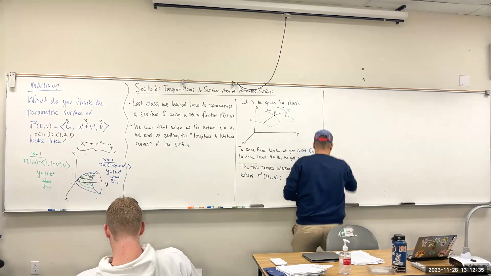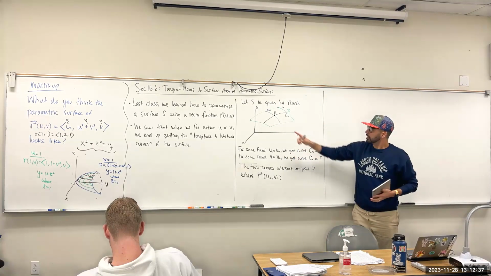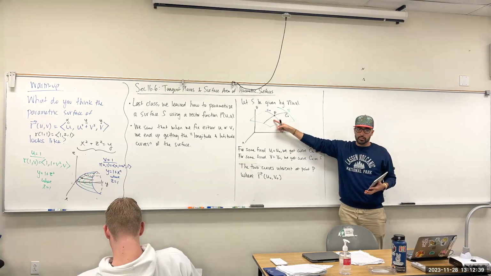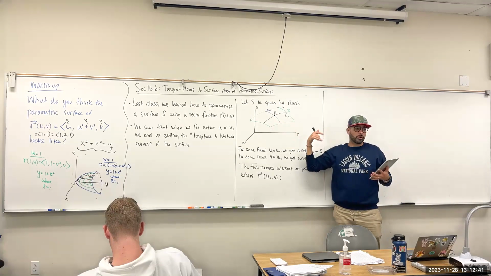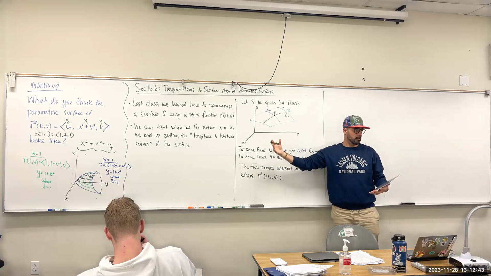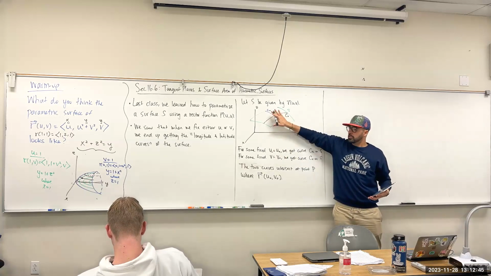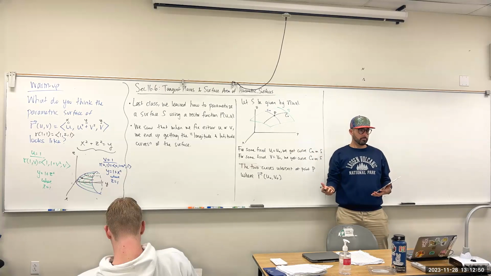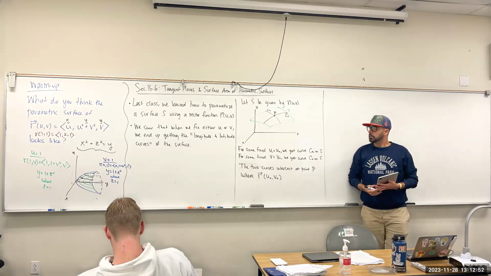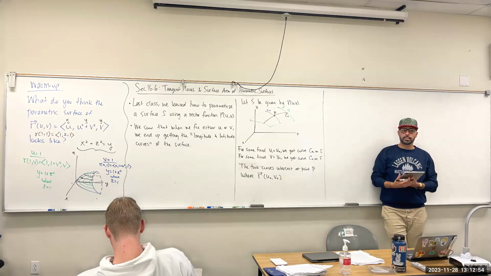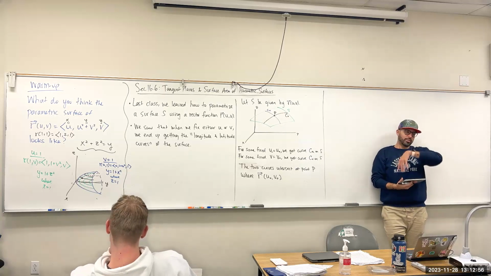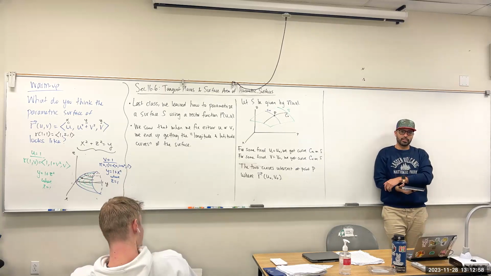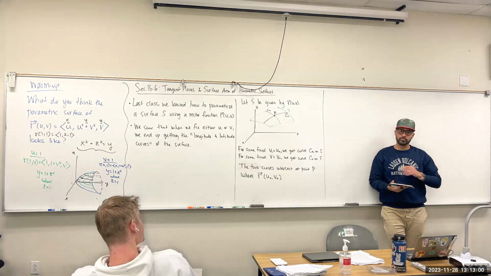Okay. So notice there's a point on the surface. I want to figure out how to find its tangent plane. If there's a plane that's tangent to the surface at that point, how do I find that tangent plane? Any ideas before I just tell you how to do it? What do you guys think? So we would do it with partial derivatives.